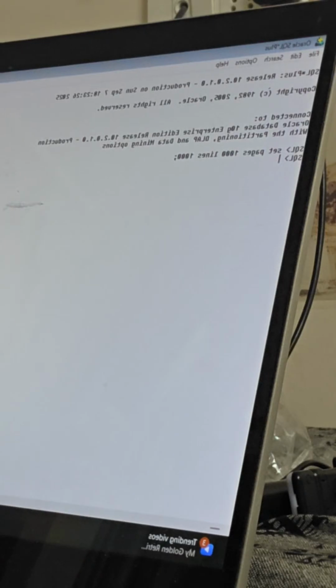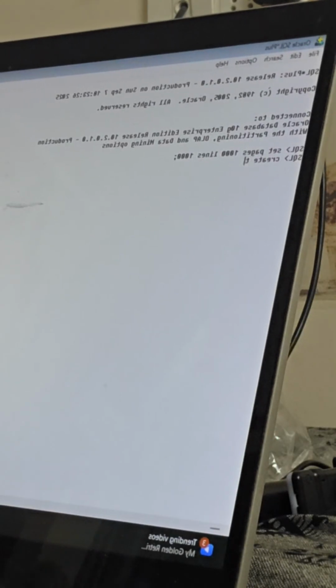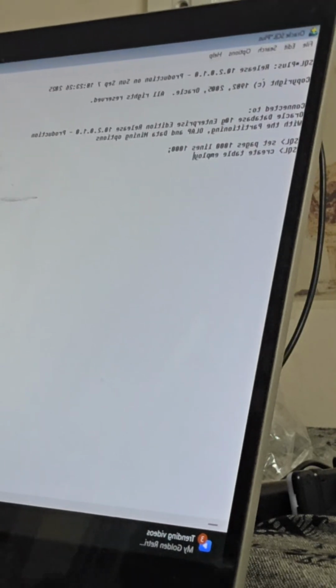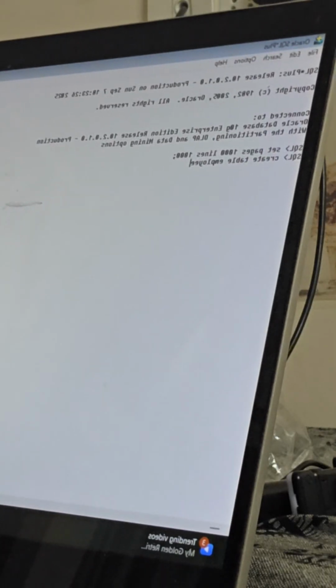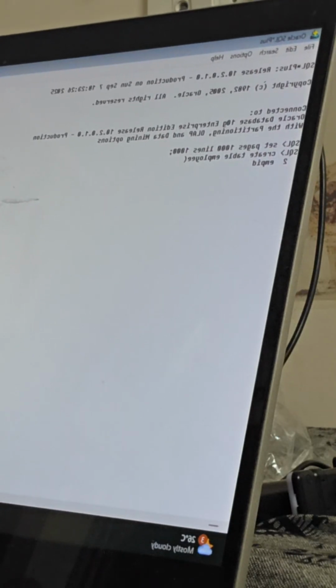First I am creating a table. Create table. We need to give a table name. We can give whatever we want. Here I am creating an employee table. Open a bracket. In the employee table, what are the columns we have? Employee ID, right? EMP ID. We need to define the data type.